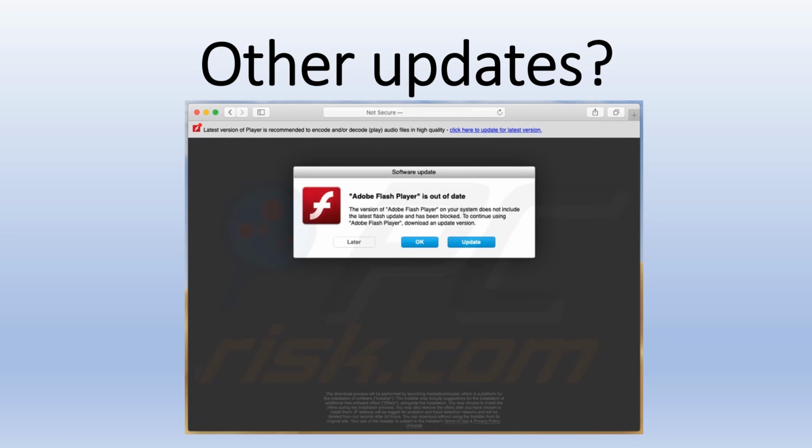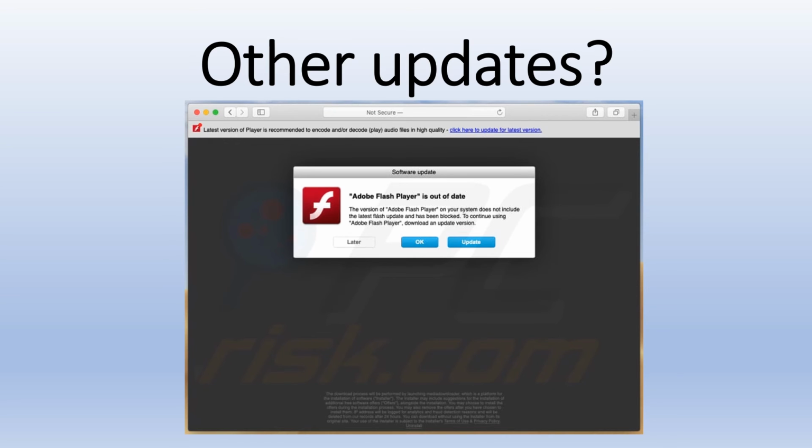Now, as a warning, other updates for other programs appear quite often. And here you'll see a scam update. How do you know? Well, you probably don't, but you're always welcome to call us and we can check that for you. Especially if we're monitoring it, we can remote in anytime and see your screen as long as you give us permission to do so. But this happens to be an update for the Adobe Flash Player.